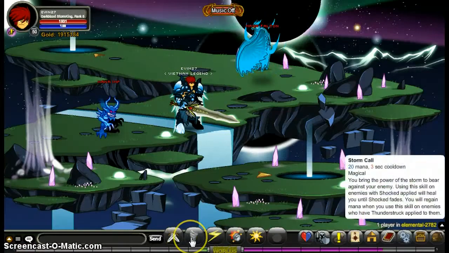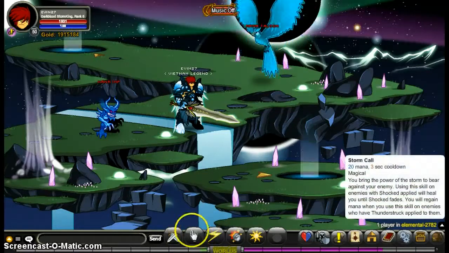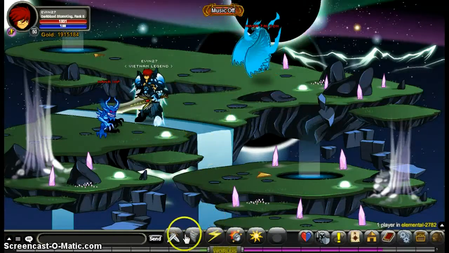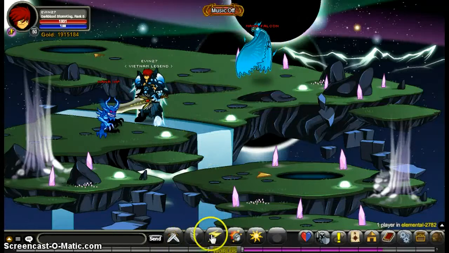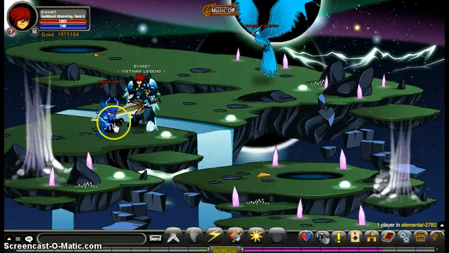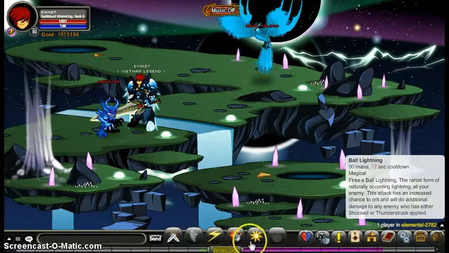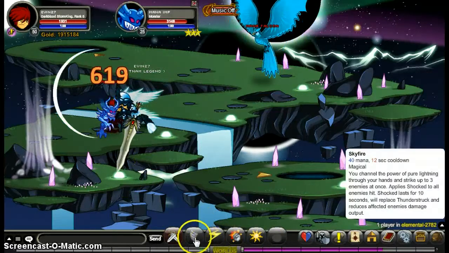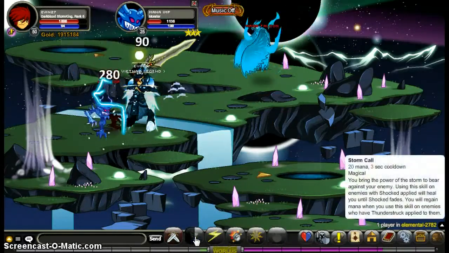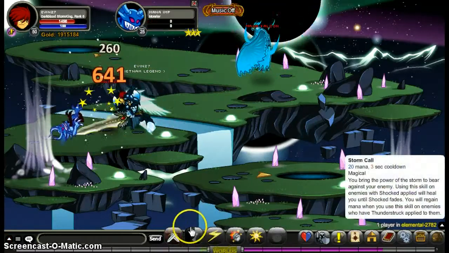Okay, so the first skill is Storm Call. It costs 20 mana and has a 3-second cooldown. It's a magical skill, and it's one of the combo skills which can heal you or heal your mana too. So it's a very helpful skill, which has the lowest mana cost of this class. And it hits one enemy. So pretty cool crit.